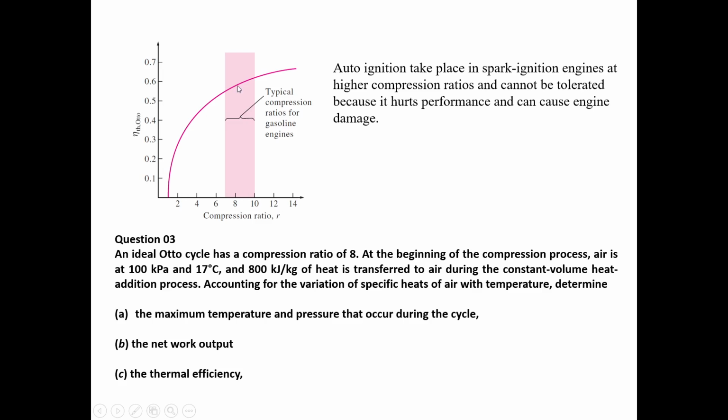Then we discussed different compression ratios, for the Otto engine, that means petrol engines, as well as the diesel engine, and how they differ, and how we can increase the efficiency, and why we can't increase the compression ratio further than 10, right? Normally in a petrol engine we keep the compression ratio between 7 and 10, and we also discussed why we can't increase the compression ratio further, right? So those things we have already discussed.